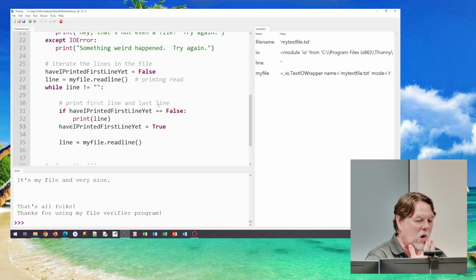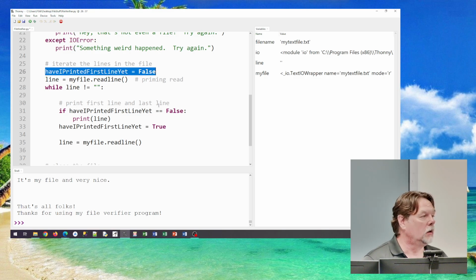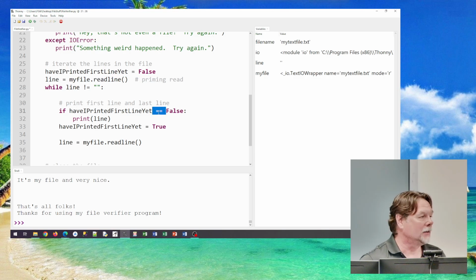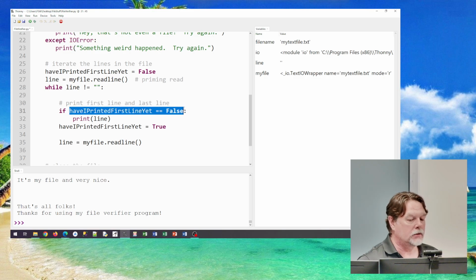Do you need that equals false condition if you already got the equals false up there? Well, these are different, right? What's this one doing? It's just setting it. Yes, this is an assignment statement that says take the value false and store it in the variable called have I printed the first line yet. It's an assignment statement. This is not an assignment statement. This is a Boolean expression. This is saying evaluate this question.